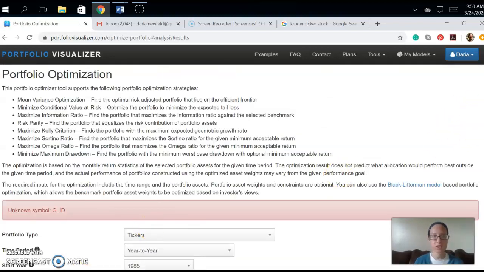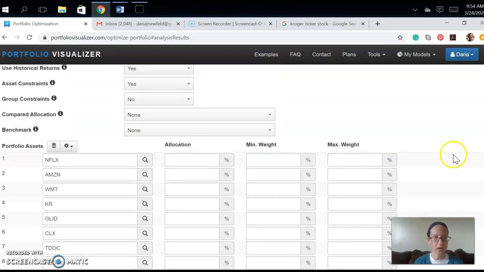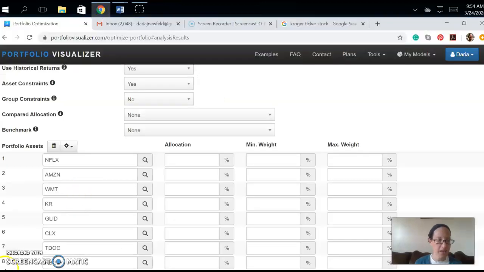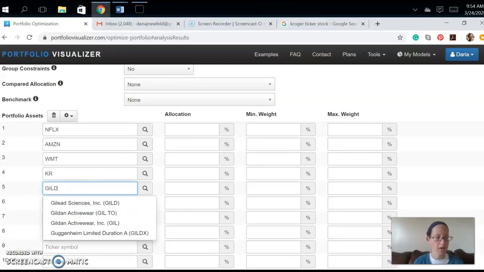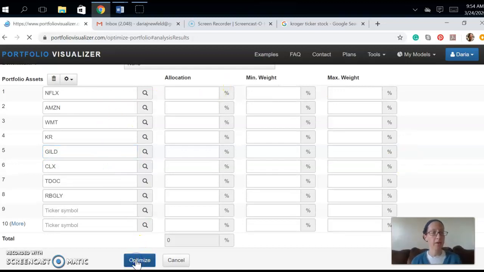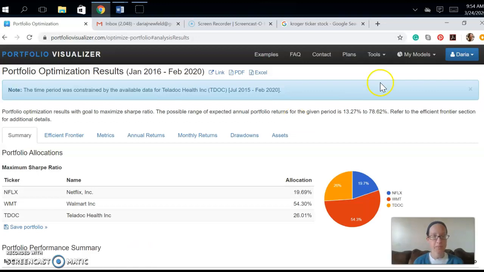Okay, unknown GILD, so I'm going to have to go back in here. Let's see, did I have it saved wrong? Gilead, let's see, what was that? Hold on, let me fix. All right, so I fixed that, sorry. Dyslexic mistake. Okay, so now I'm going to go ahead and click Optimize.